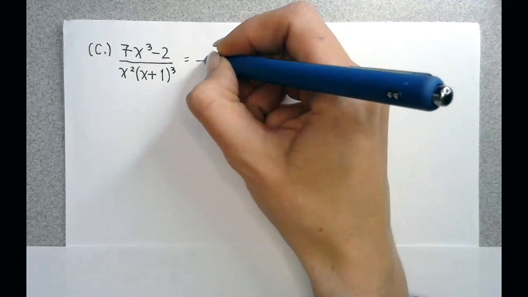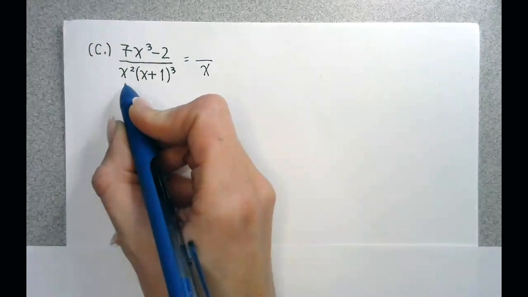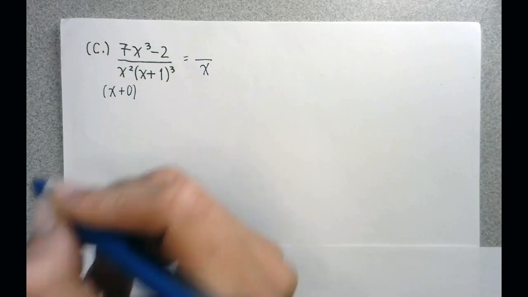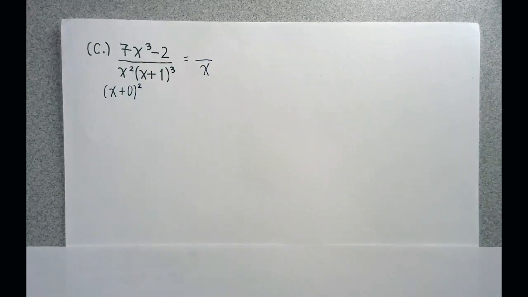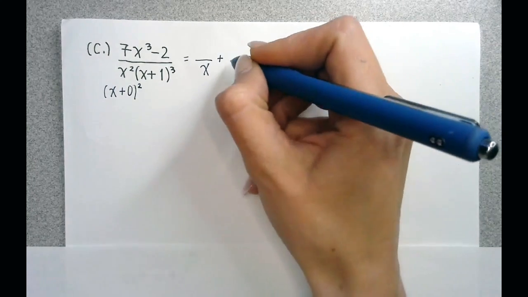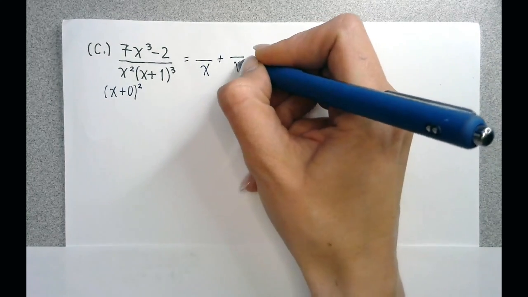This is already set up and factored. So this one has repeated linear factors. You have to remember that x is really x plus 0. You treat it as a linear factor, but this is a repeated linear factor. So you list it up until it hits the degree that it is, accumulating the degrees by 1 each time. So this is just an x, and the next one will be an x squared.